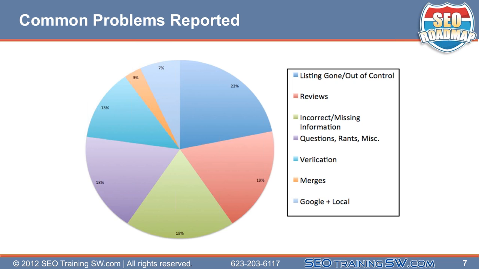Also, there's a lot of frustration that a lot of you have. Just like you have a problem with your Google Places listing, who do you contact? You have questions. Who do you call? So that's the fourth biggest problem people complain about that have a Google Places listing. And we're going to solve that for you tonight. There's also verification problems. And then, again, with the merging of Google Places and Google Maps and Google Plus, there's problems in merging this data. And then we have the problem with Google Plus Local, Google's new social media program, or such an incorrect word to say program, but Google's new social media.